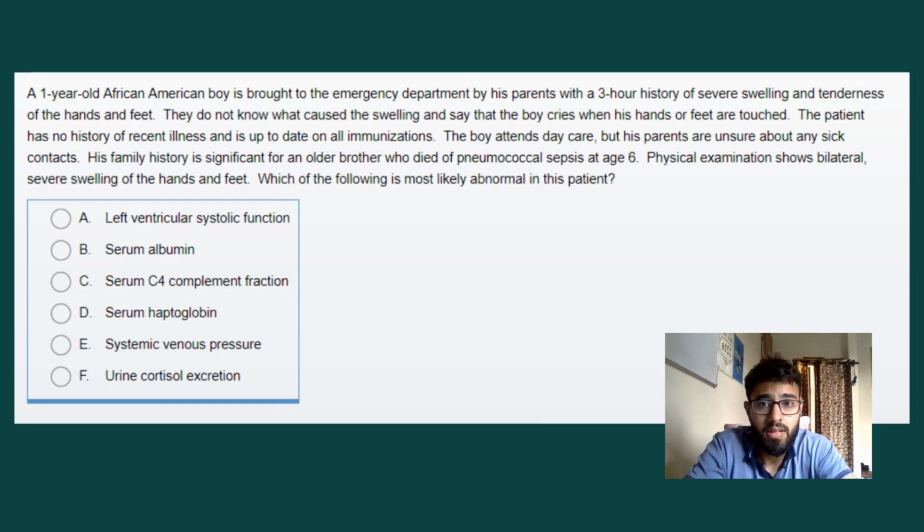The first thing that we learned is the importance of age and epidemiology, which is oftentimes given in the first lines. Then we learned that you have to read through the last lines. Most of the information, by my experience, is always given in the last paragraphs and in the last few lines of the question. So if you just read through the last lines, 90% of the times you would be able to arrive at a diagnosis by skipping the entire vignette.